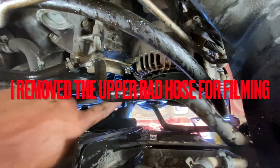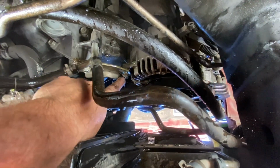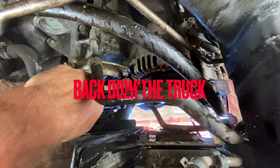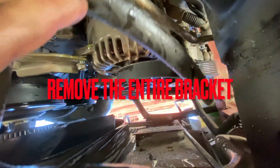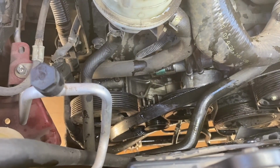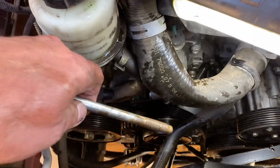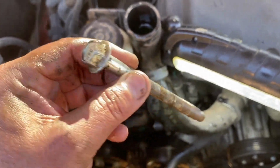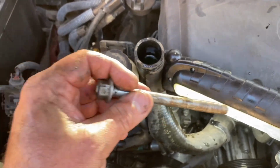All right, let's get in there. There's 2 bolts. There's this one right here that's part of a bracket. I believe that's going to probably be a 12 millimeter. And then there's one right above there, which we'll have to get from the top, I believe. So we'll take this one out, and then we'll take the other one out. That top bolt's right there. Let me zoom in and see if I can show you a little bit better. That one right there, we're going to take off. Now, that top bolt, she's a big one. That's a 14 millimeter. So take that and put it off to the side. You'll need it to put the new alternator in.